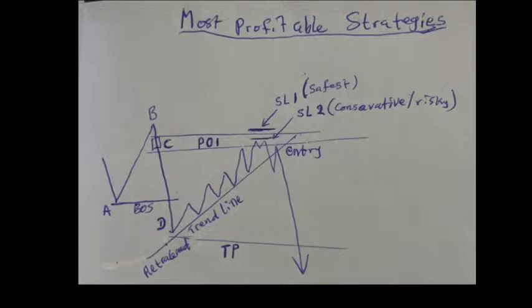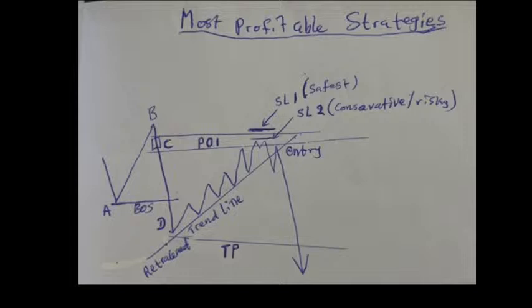I will keep monitoring it until price breaks that trend line. So when price gets to my point of interest, it is going to give a head and shoulders or an AC, illustrated on this diagram. Someone might ask: if I have a point of interest, why do I still need the trend line?